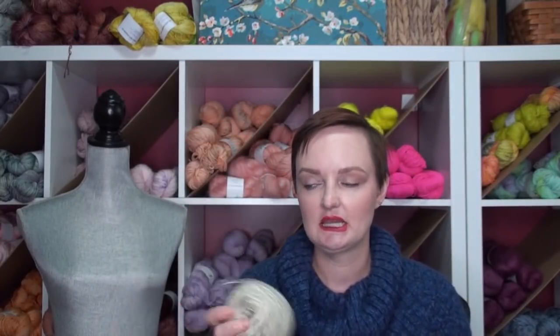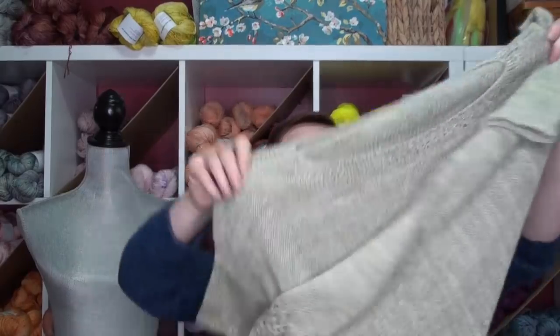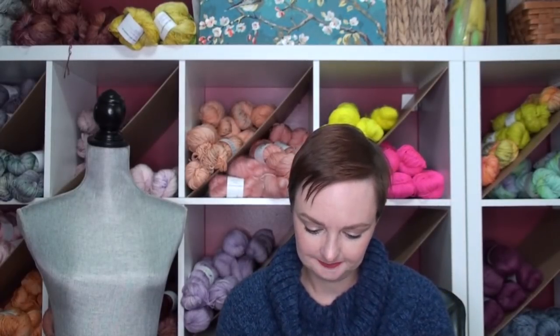I haven't weighed it yet, but it is a very affordable pattern to knit if you're not using indie dyed. Like, I used some really nice expensive indie dyed yarn, but for only knitting less than 3 skeins, it's a lot better than knitting a full sweater. And this, again, is quite a large, I think it's 48 inches around. I think that's the size that I knit. Let me see, is there anything else?